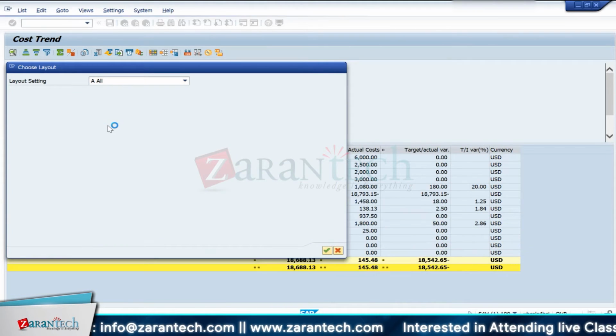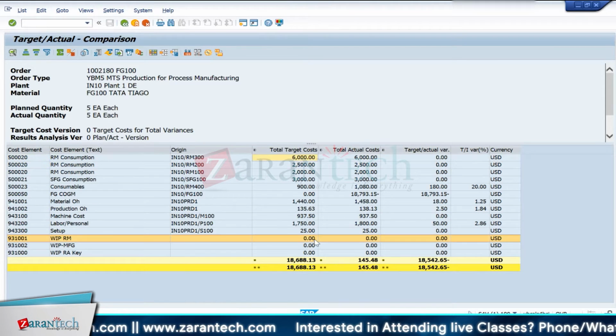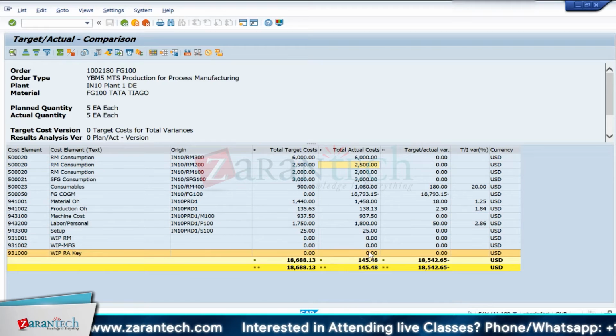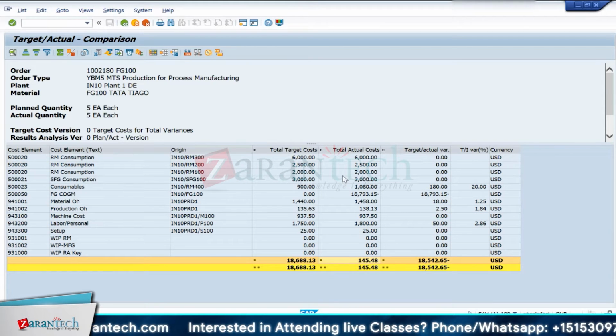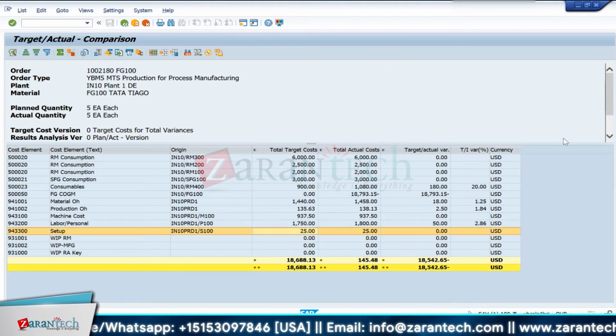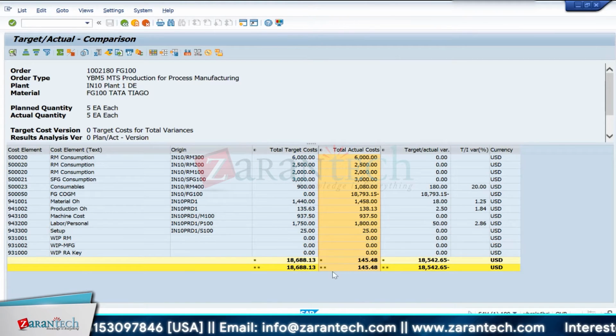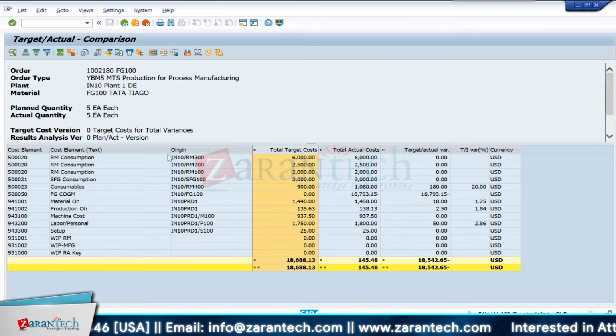Now go to target cost. So if you see here, now you have target cost and you have actual cost. I told you, right? Target cost will be updated when we do a goods receipt from the production order. I forgot to show you during the goods receipt, but it will be updated during the goods receipt.